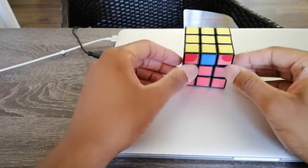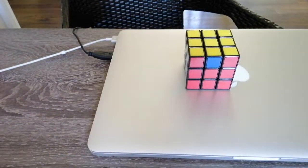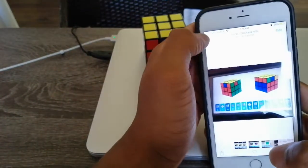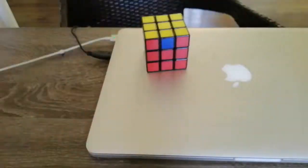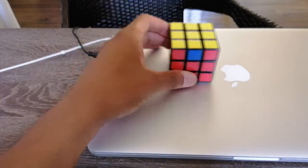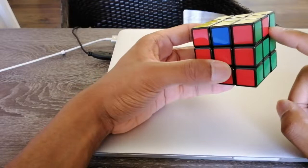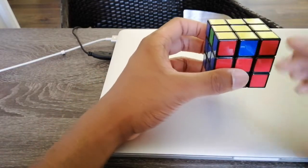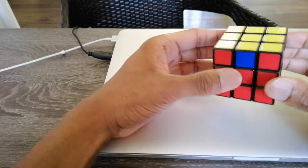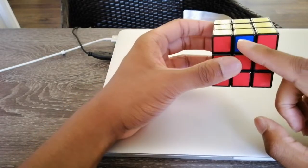Now you're probably wondering, what the heck, man? Don't worry, don't trip out. There's another algorithm, right? There's only two you gotta memorize once you get to this stage. And the second one is, you're gonna be looking at this. Okay, this red piece has to go over here, right? So that's how you're gonna decide which algorithm you want to use now. So basically this red piece has to go here.